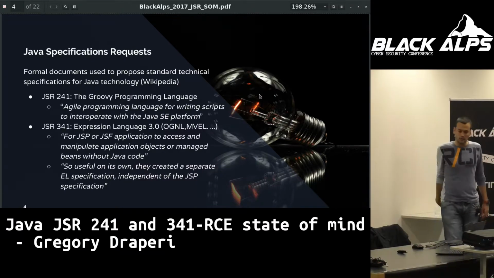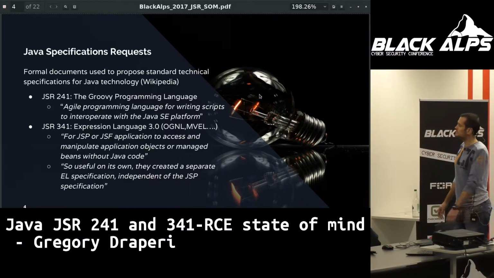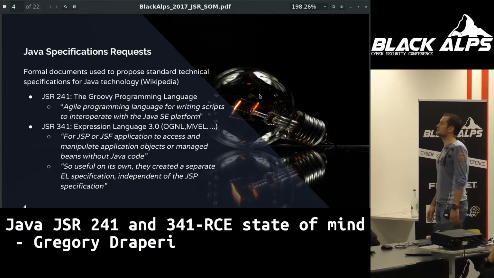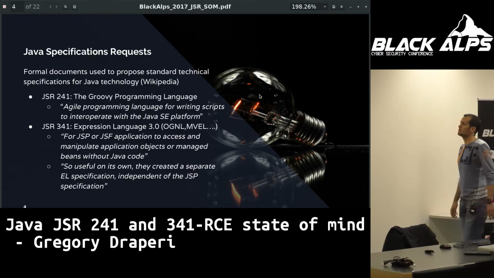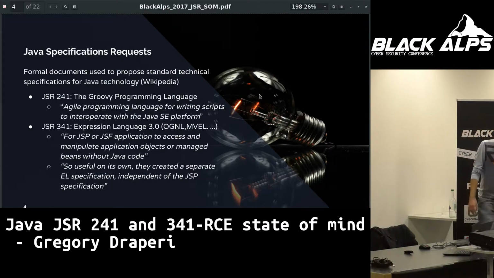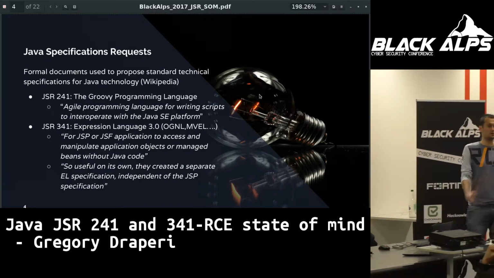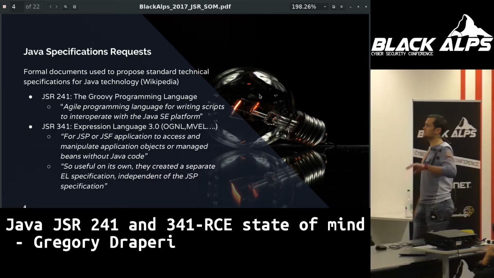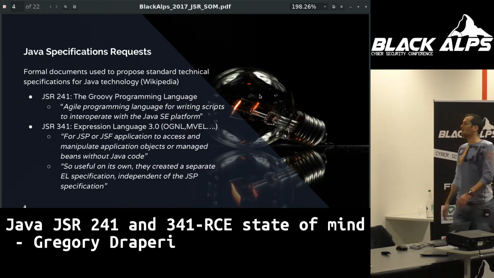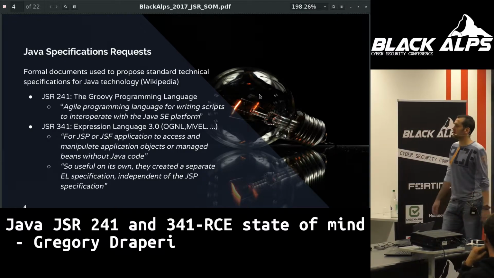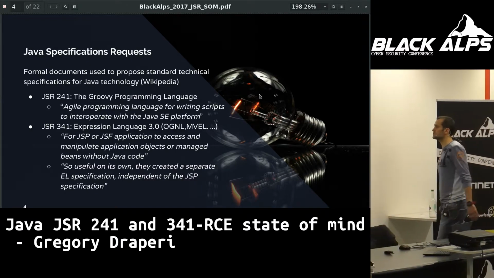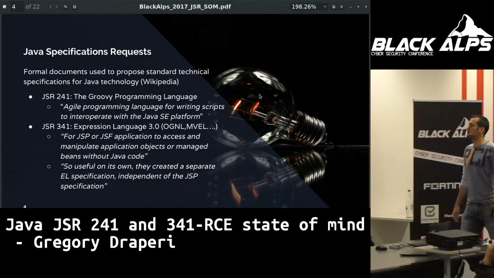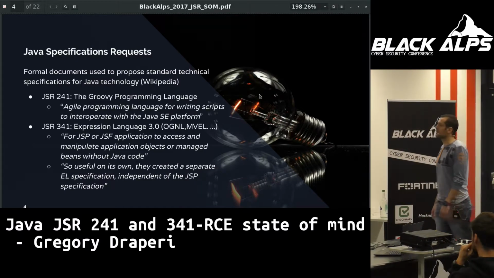If we take it from Wikipedia, the formal definition: formal documents used to propose some features on Java, for example, to support Bluetooth, to support whatever you can think about. So today, as I said, we are going to focus on two JSRs, 241 and 341.